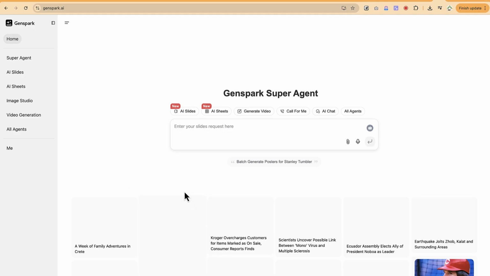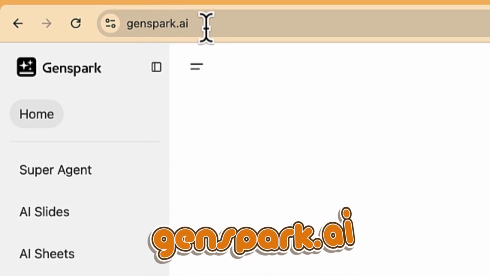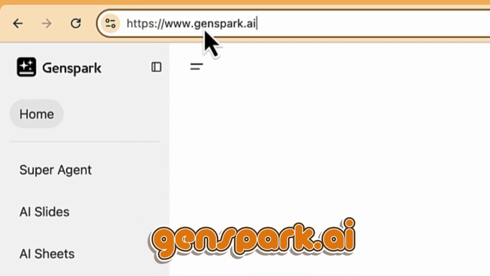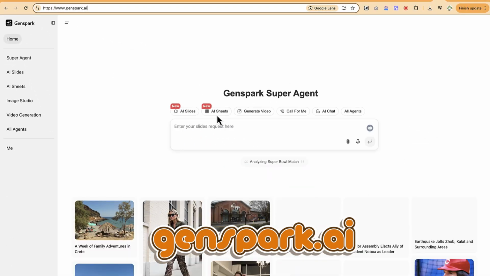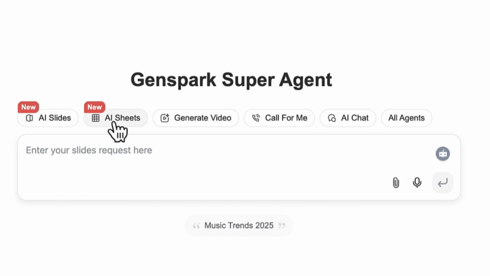Okay, we're going to start from the beginning, accessing the AI. This AI model is none other than Genspark AI. You can access it by just coming to your browser and typing in Genspark.ai, just like so, and it will bring you over to this very platform. There are so many tools attached to this, like the newly introduced AI Sheets, which we're going to cover in a later video.